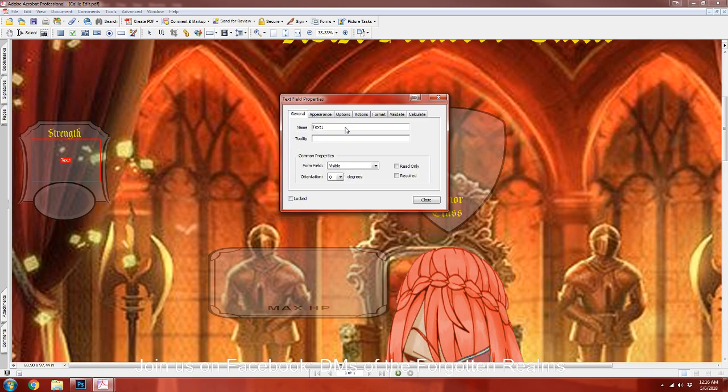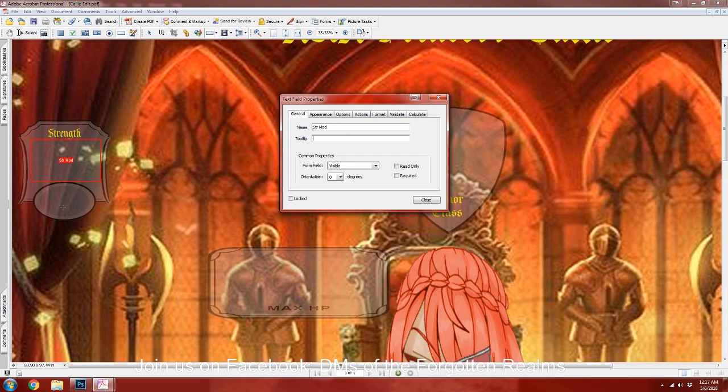General, this is important. The name, take the time to fill out, let's see, this one, strength mod. Take the time to fill out whatever that text field is going to be. I like to put the modifier in the big box, so +1 through +5, and I'll put the score in the little box.